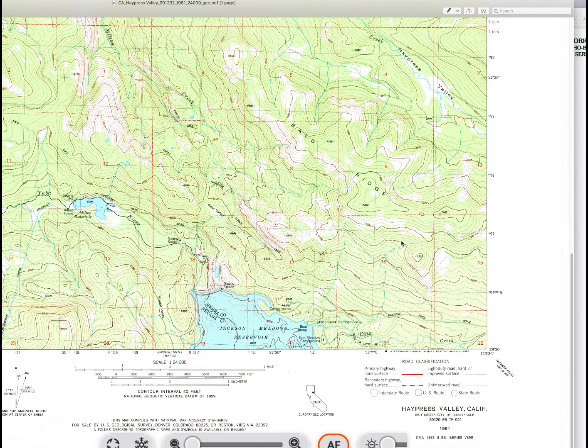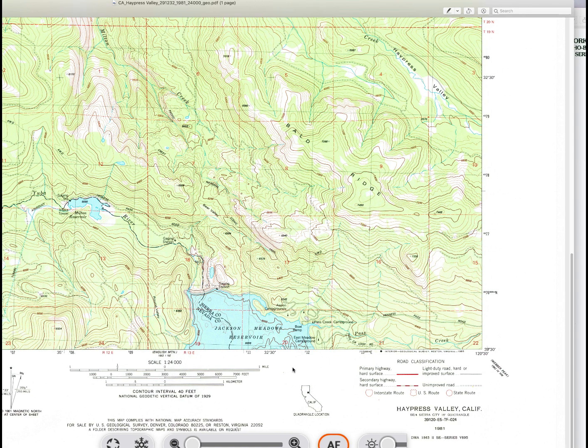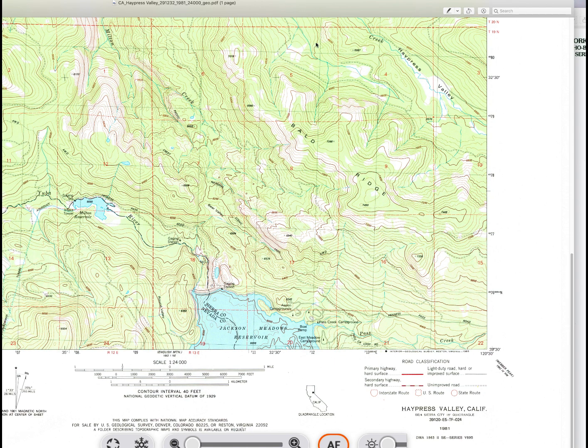Other elements of a topographic map, so if you look down in here, you'll see that there's always an inset map of the state in which this map is found. And then the little dot tells you what part of the state this topographic map is located, right? So that's a little locator. And then you'll also see another important thing, they'll give you scale.